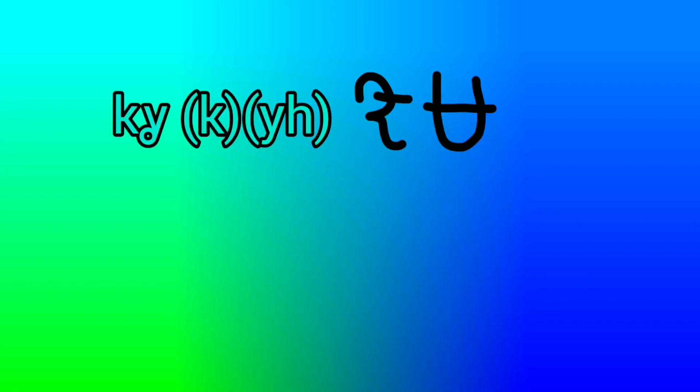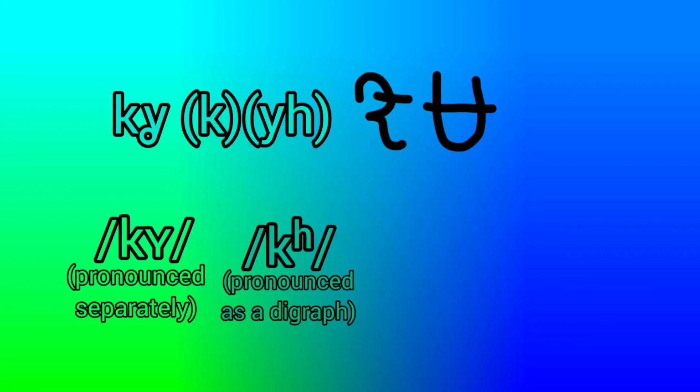For example, G-U-I in Spanish usually says gi. Put a diaeresis on the U and it's now gui. On the other hand, Goofy language doesn't do that at all. So you're gonna have to guess whether KY loop says G or K.